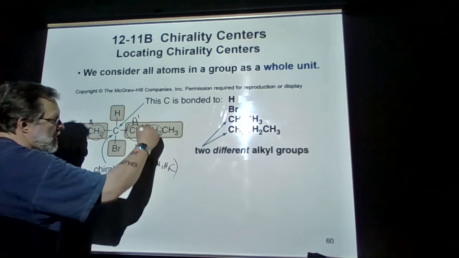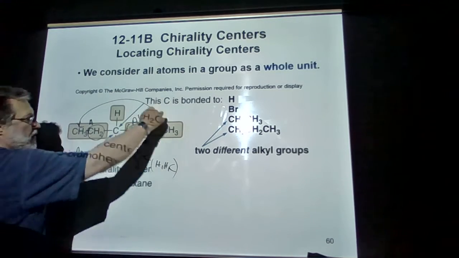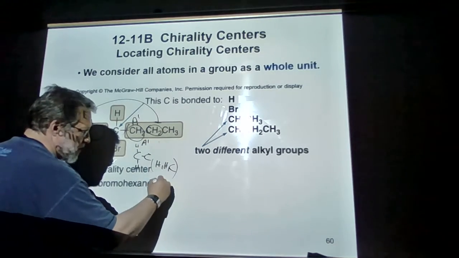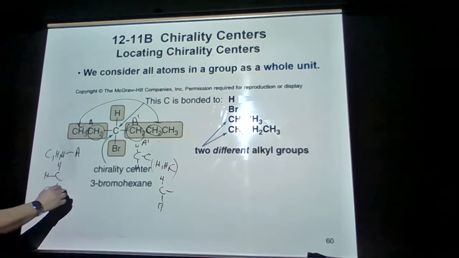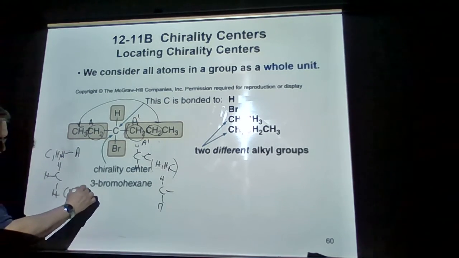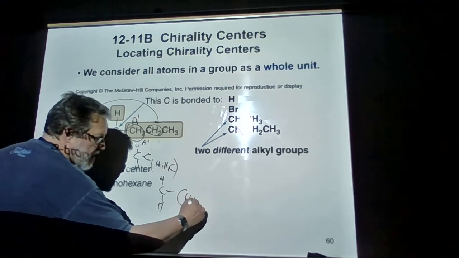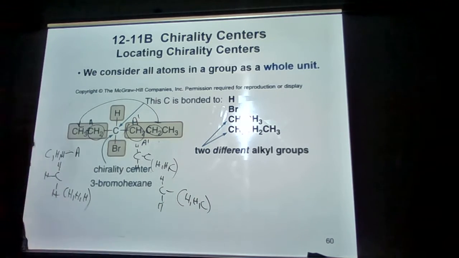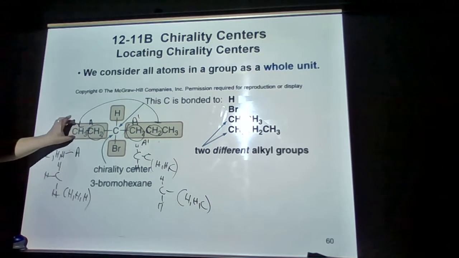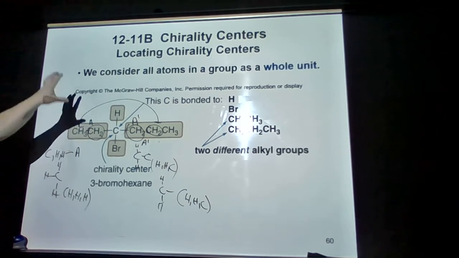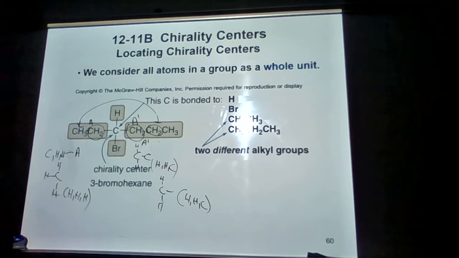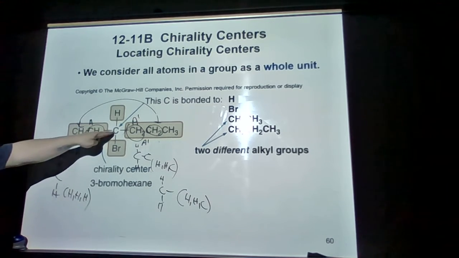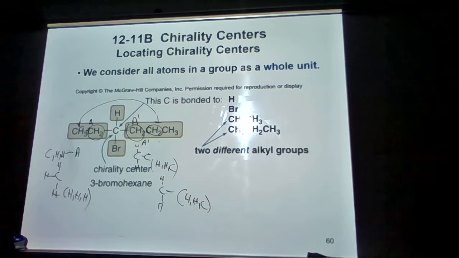This carbon out here, now we're looking at these pairs. What is it bonded to? Bonded to two hydrogens and another carbon. Well, this is bonded to three hydrogens, H, H, H. This is bonded to H, H, C. So the presence of the CH3 makes this different than that, since this is not a CH2 group, this is a CH3 group. We have four different groups. Therefore, this carbon is chiral.